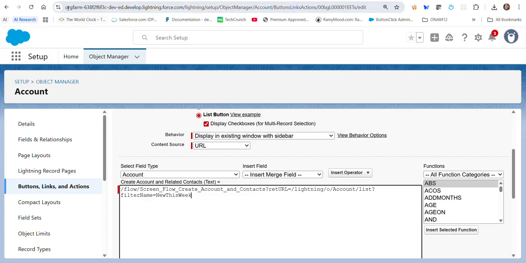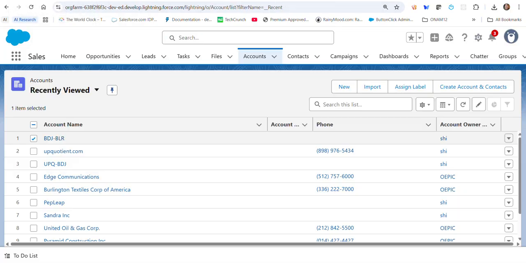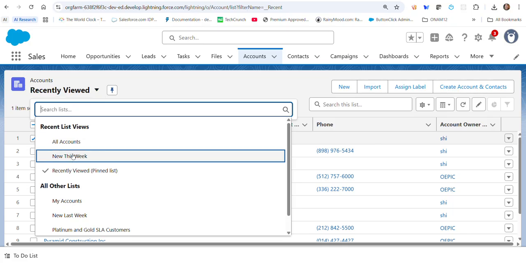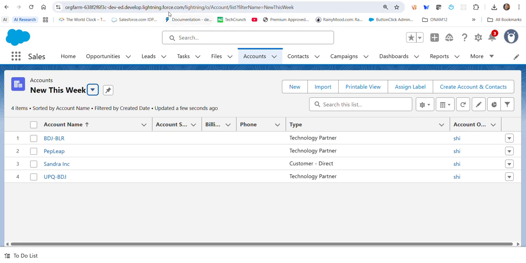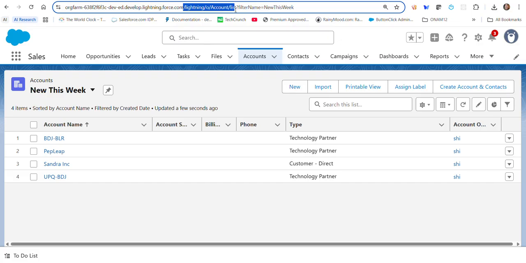So how you get to this is, let's say you are on the accounts tab. These are the list views. New this week is something which is standard, and you get to this with slash lightning slash o slash account slash list and filter name new this week.